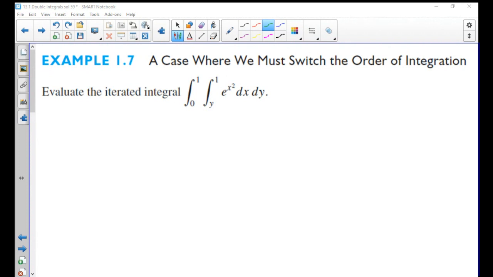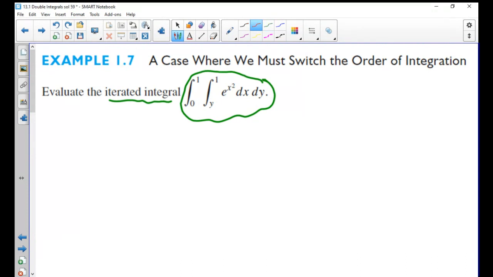Okay then, guys. So let's complete this section by looking at the last example, 1.7. We want to calculate this iterated integral. So if you want to calculate this integral, what does it mean? What is the first integration? Is it with respect to x or with respect to y? If you look at it like this, what is the first integration you need to perform here? With respect to x, yes? With respect to x, thank you.